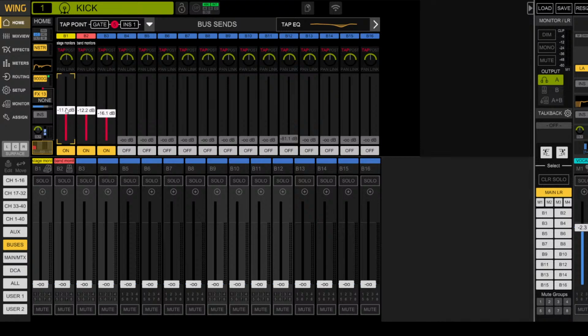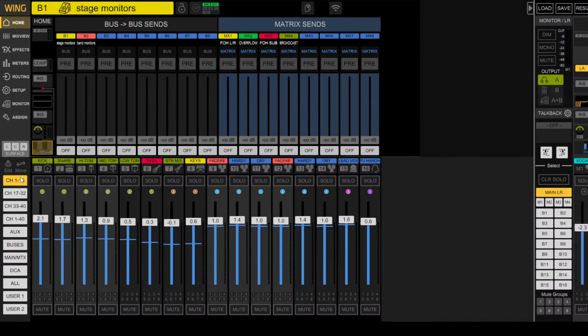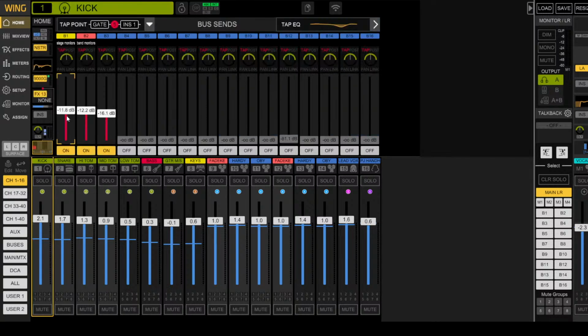Okay, this is bus 1. So bus 1, the kick, you have to listen tomorrow when you're sound checking. All you need to do is come to the channel here, send on faders. You remember that send on fader flip, and increase the drum accordingly. But please be mindful, the drum cannot be so loud on the monitors because they are active.